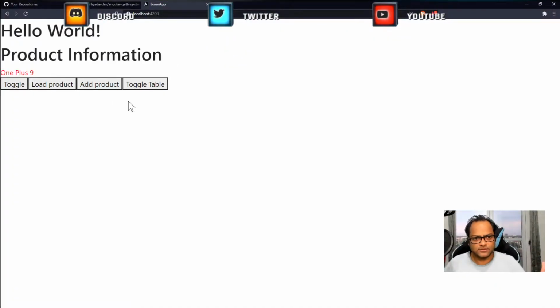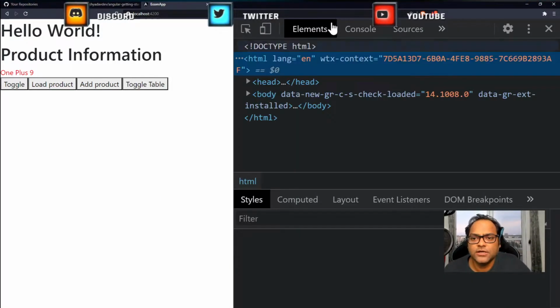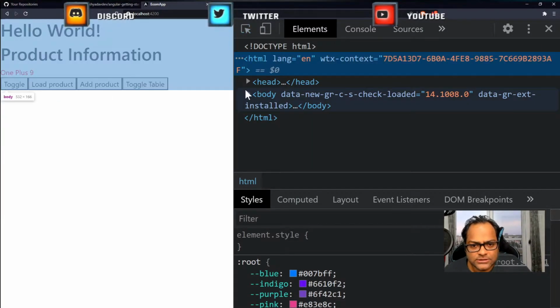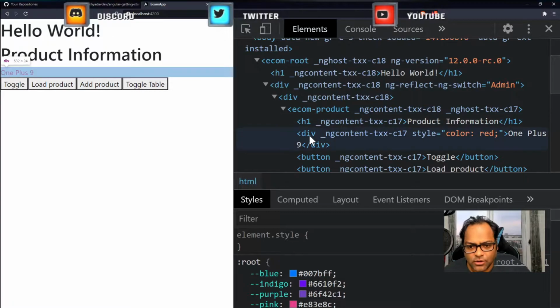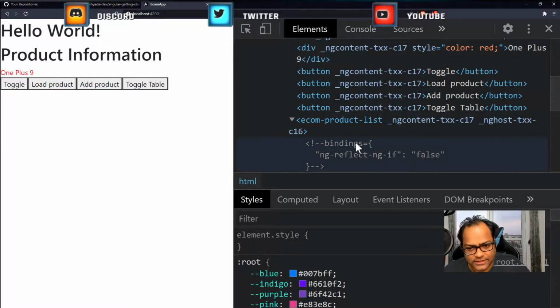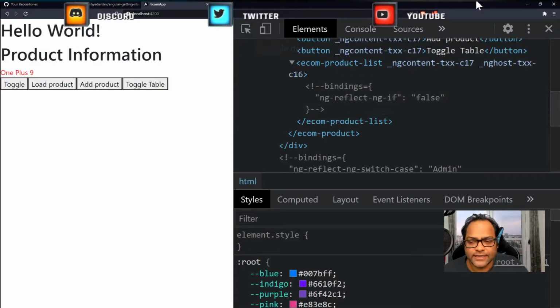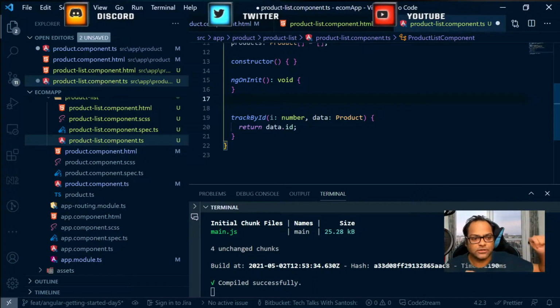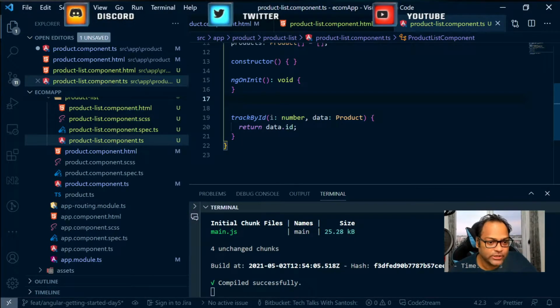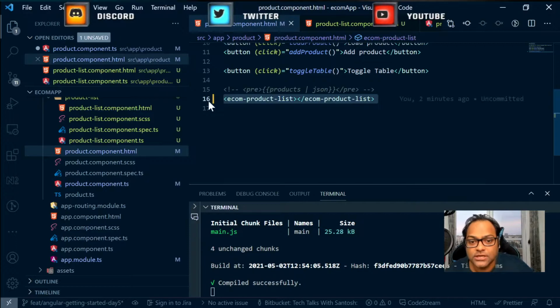Our expectation is to get nothing, right? If you inspect this element, you will find our body, ecom-root, div, and nothing. So ecom-product and button, ecom-product-list, but it is empty because it doesn't contain any data as of now. Let's see how we can communicate between these two components. The component which does not have any information about data has to get the data from someone. In such cases, it's your parent component. What is the parent component here? Any component which renders ecom-product-list is the parent component. It doesn't have to be product.